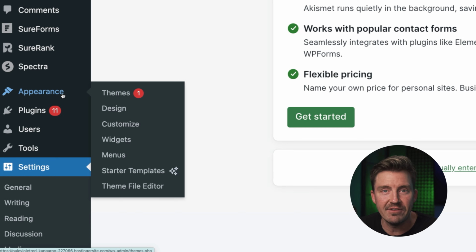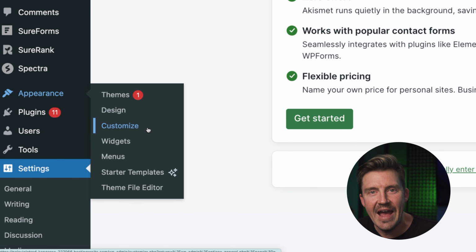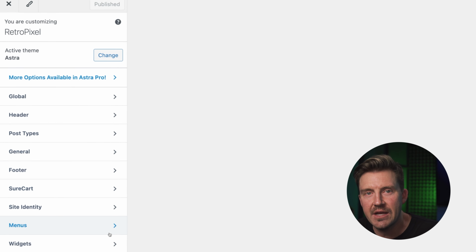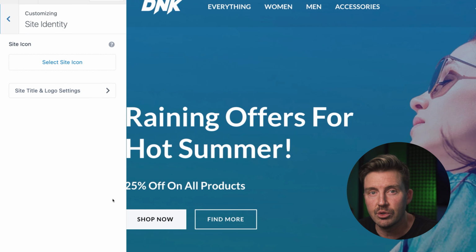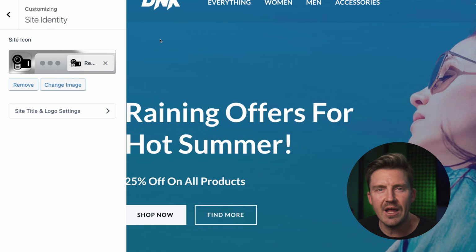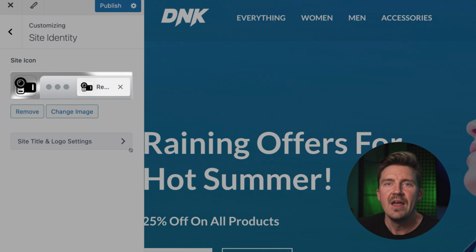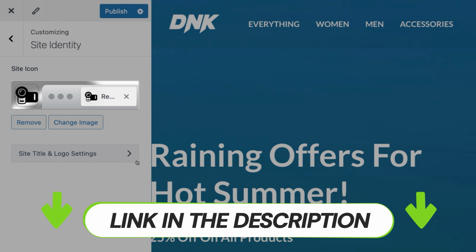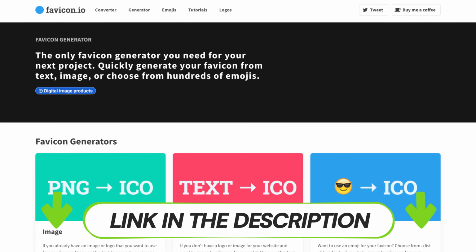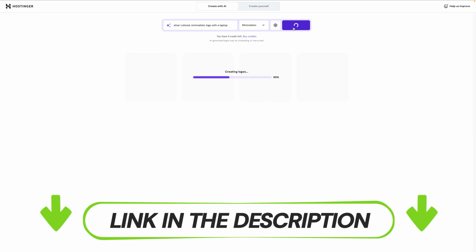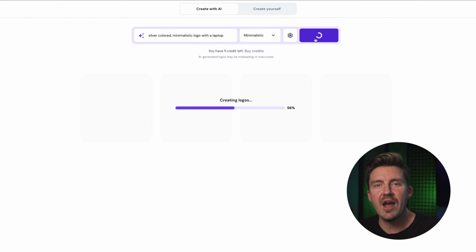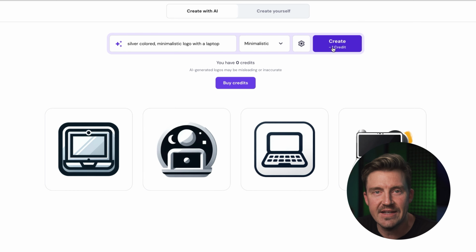All right, now theme customization is crucial to ensure your site reflects your brand. The specific steps may vary depending on your theme, but typically involve, first, site logo and favicon, which help you set your brand. To activate them, go to Appearance, Customize, find the site identity section to upload your logo and favicon. It's the small icon that appears in browser tabs. I'm going to leave a link in the description for the favicon generator, and if you use Hostinger Logo Maker, you can get both the logo and favicon. So just give it a try. You should have like 5 or 10 free credits to test things out.